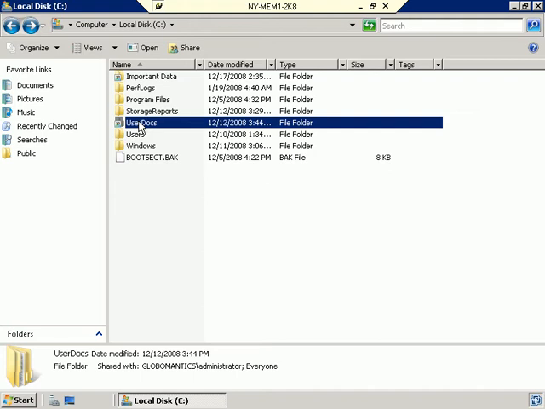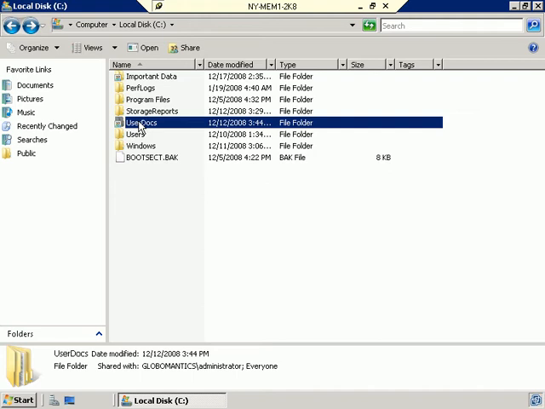Okay, so now we have satisfied the situation of having data that's available to users across the network. We've made it so that data can be cached locally and used while not connected to the network. The one last thing we need to do is we need to make it so that we have a certain degree of fault tolerance built into this so that we don't have to worry about one server going down.